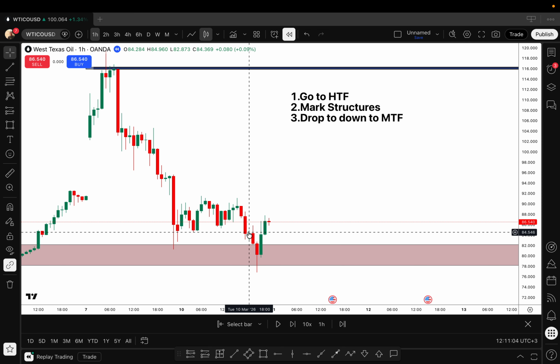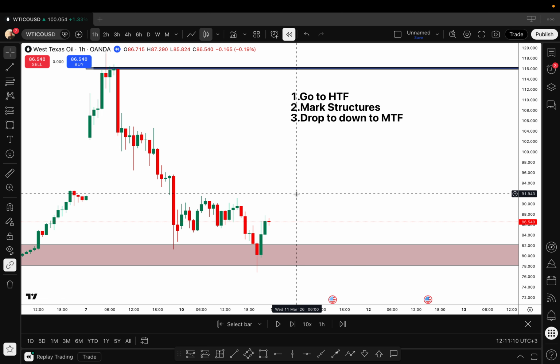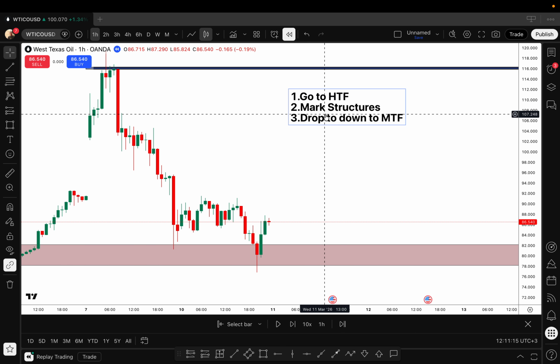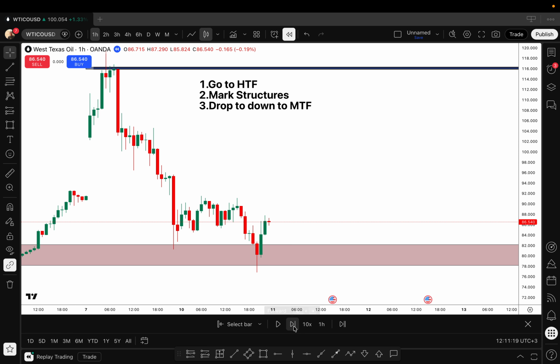So if I'm going to buy this market, I want this level to be taken out on the medium time frame, and then that will be my change of character. Then I wait for break of structure and buy. It's all about waiting, because you know what you're looking for. If they happen, you buy. If they have not happened, just ignore whatever is happening.